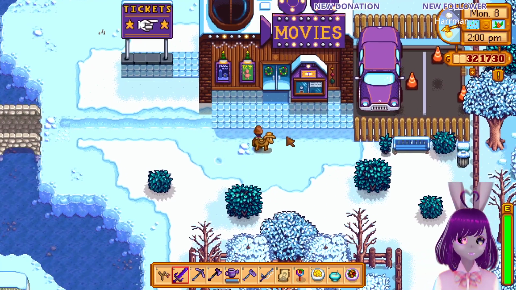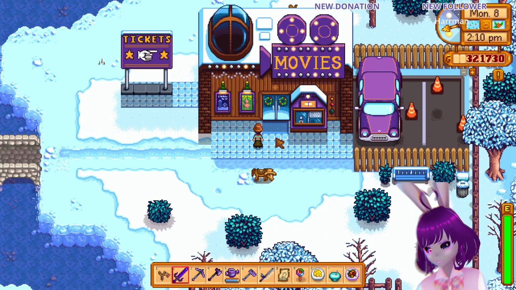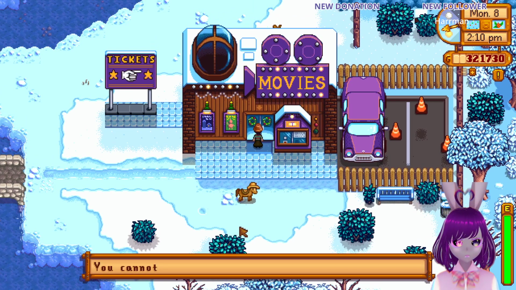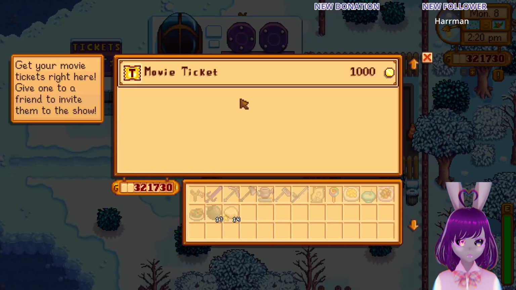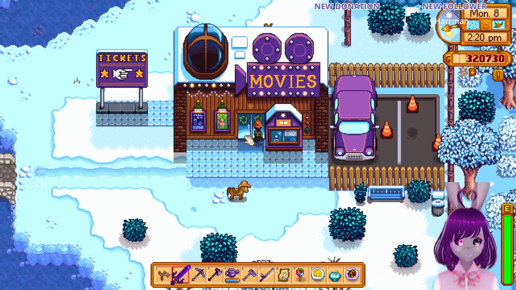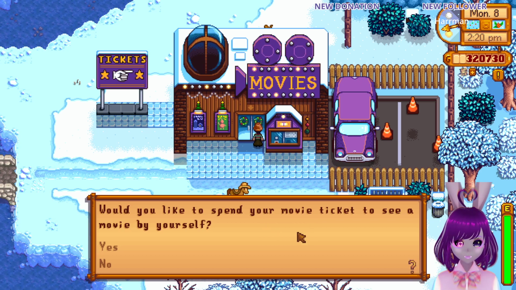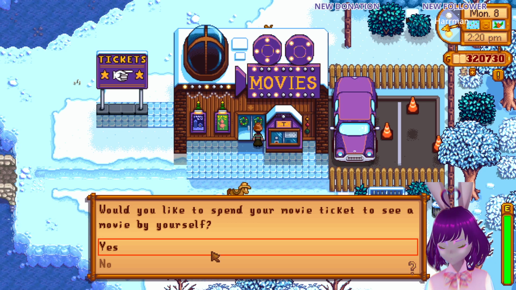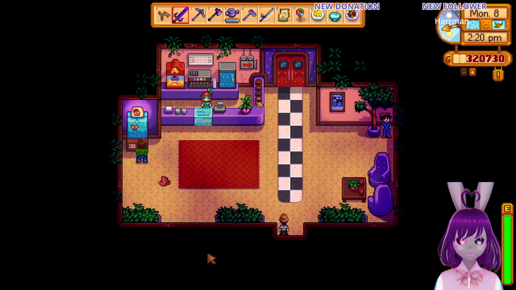I have a movie theater. Can I enter the theater without a ticket? Give me a ticket. Movie ticket. I wanna go see a movie. I'm gonna take Emily on a date here. Would you like to spend your movie ticket to see a movie by yourself? Yeah, isn't that great? My farm's still a mess, though.